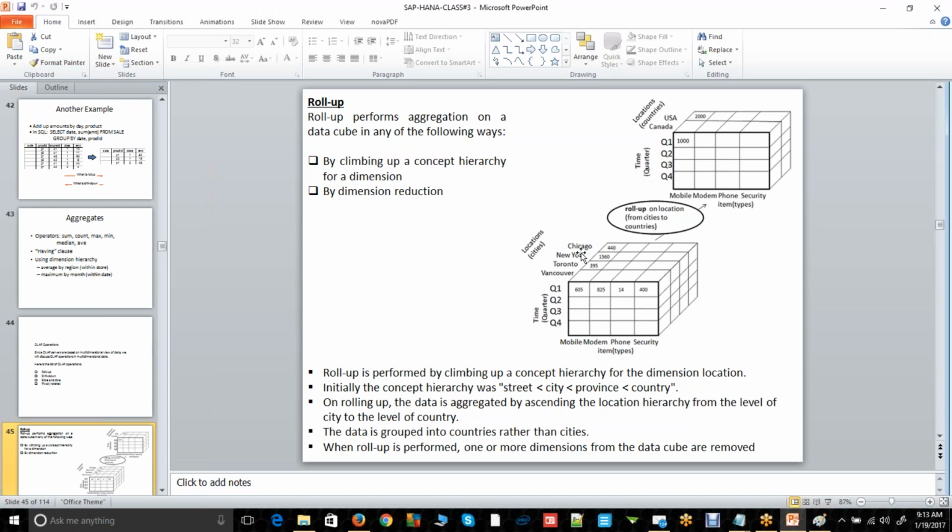You're actually aggregating the dimensions into a much bigger dimension. Here, the rolling up could be to country, which means all the data that you have at the city level needs to be aggregated into the country level. So earlier when I had Q1 Chicago, right now I only have Q1 USA, because all the cities' Q1s are aggregated into the country. This process is nothing but roll up.